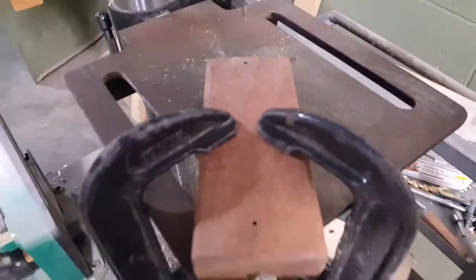So again, here we go. See, the hole is drilled exactly where I would like it to be. And there are my pencil marks. This marks where the hole should wind up in case there is some deviation from what I have marked. So that's where the hole should line up. And that's where the end of the bar should be.